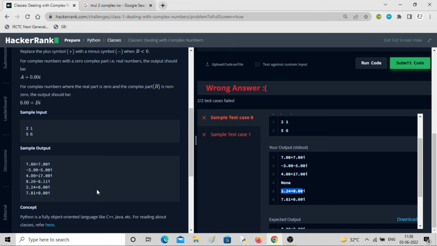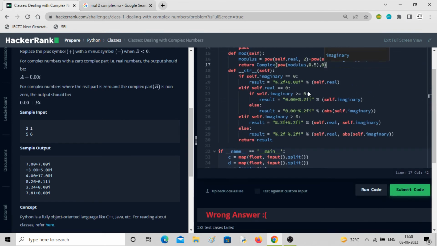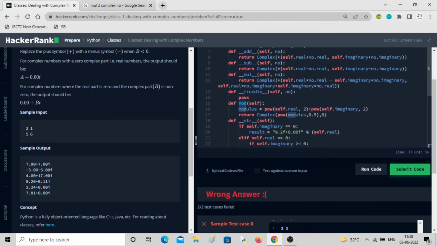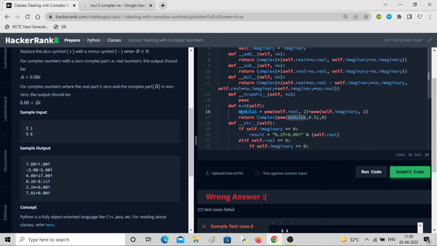See, this one as well as this one. Whatever you are passing and calling with, x is being transferred here, and here y is transferred, so that's why it is different. So you can see this is calculated depending upon what you are calling with, x or y. Now only divide is remaining, which is the bigger one. Because I am considering rationalization and all, how do you do it: c divided by d is equal to c divided by d into d divided by d, right? Like rationalization, if you know, and then solving it will give you the division.